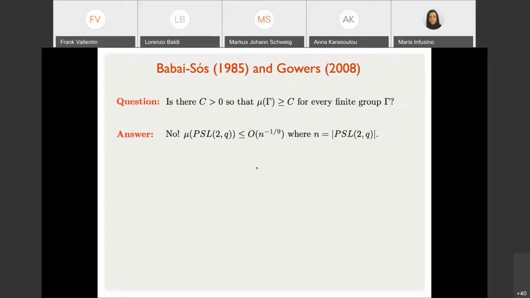Okay, and this was done by what we now call the Gowers trick. And this Gowers trick became, in the last 10 years, very influential for the study of quasi-random groups and for growth in groups. In this talk, I want to show you what the Gowers trick is, and I want to show you some aspects of the trick which I guess were not known to Gowers. So there are ways to improve it, and this is what I want to discuss.